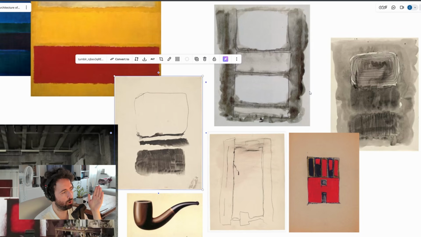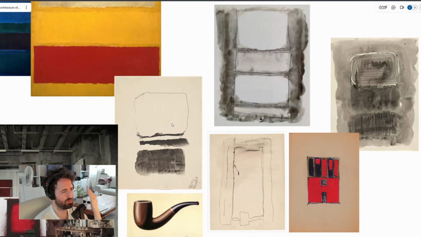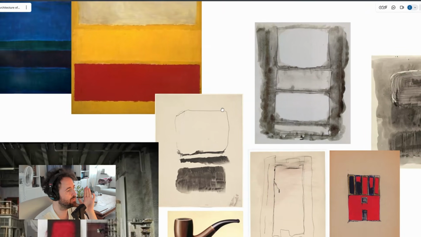I would argue that there are organizational and structural principles at play here, but then they're also making me feel something. And isn't that the greatest trick an artist can play on a person? And architects can do this too. And I just think that's sensational. I think these sketches are, in a way, similarly as rich as the paintings themselves. Maybe some people disagree with that.